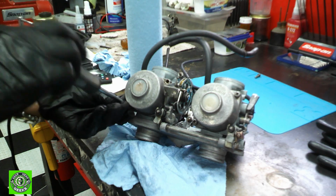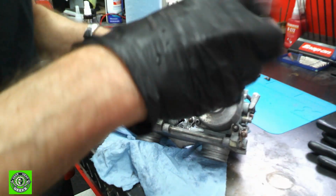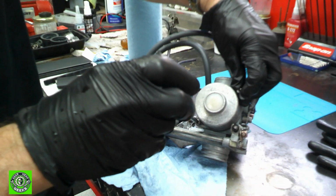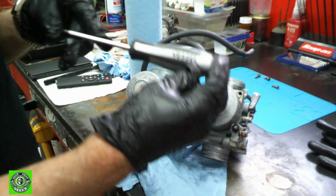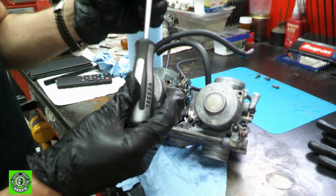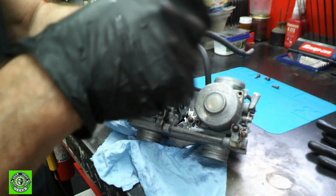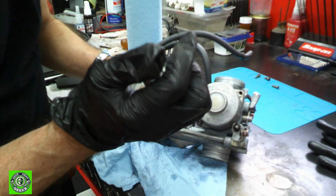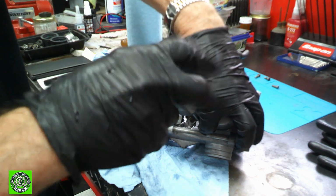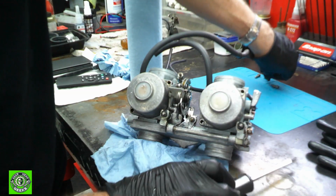We'll put all the little parts in a tray here. We'll take a look and see how bad these slides are. Hopefully they aren't too bad. The screwdriver is a Vessel impact screwdriver, so if I need to get a super tight screw loose, this is a JIS. You can put it in and hit it with a hammer and it will loosen the screw. These are really, really good screwdrivers. I'm a big Snap-on fanatic, but this Vessel JIS screwdriver is a really good deal. I've got a number 2 and a number 3, which is all they offer on the impact that I could find, but they really do a nice job.